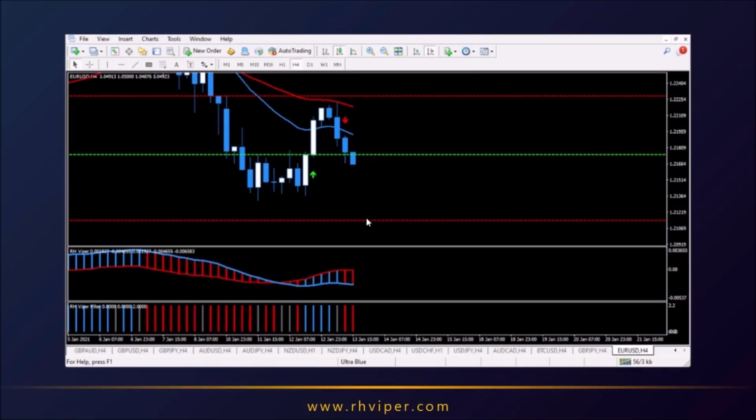The next thing we need to do is wait for a candle to form completely underneath this blue moving average. Once that happens, we get an opportunity to trail the stop. We're going to implement some trade management. And we did get that candle. This one candle has indeed formed entirely below this blue moving average.